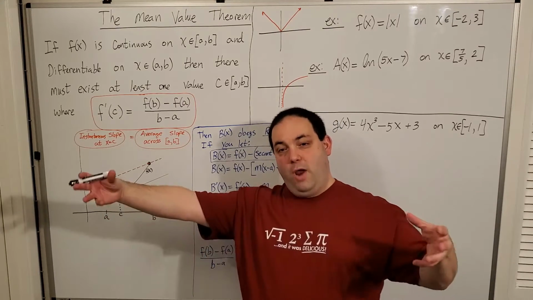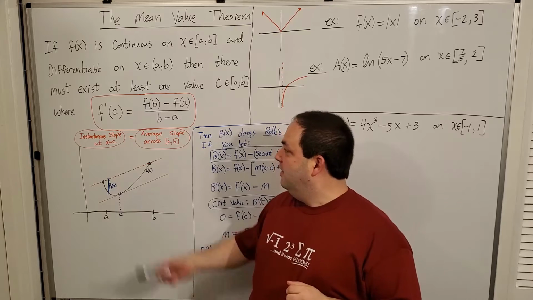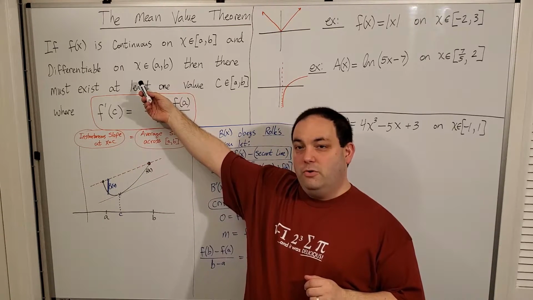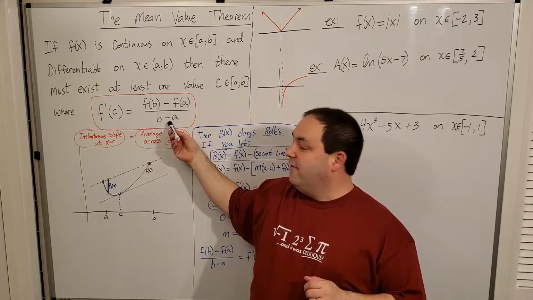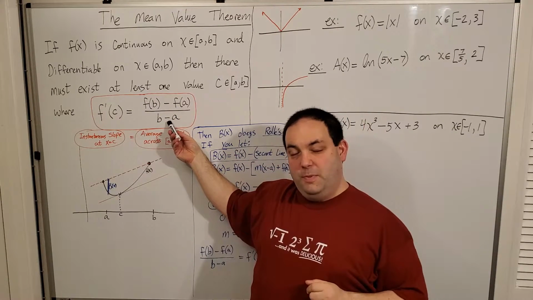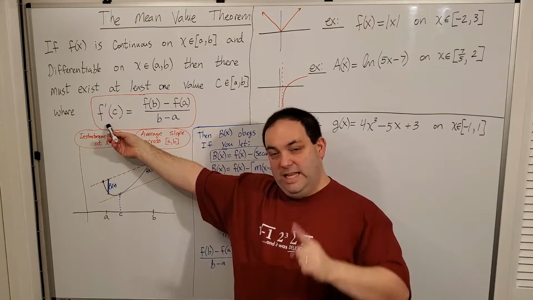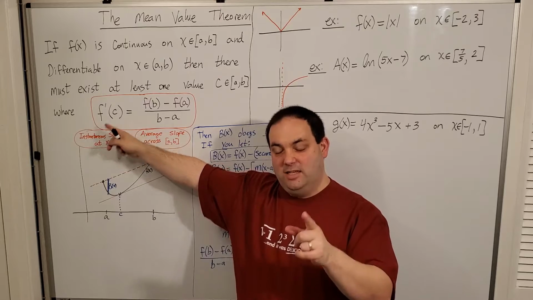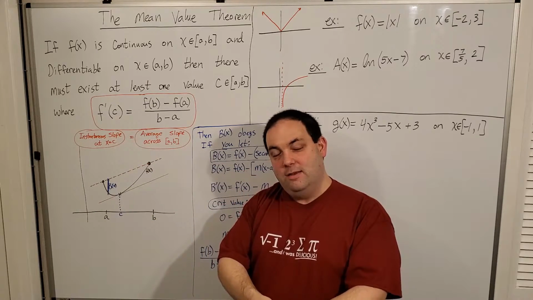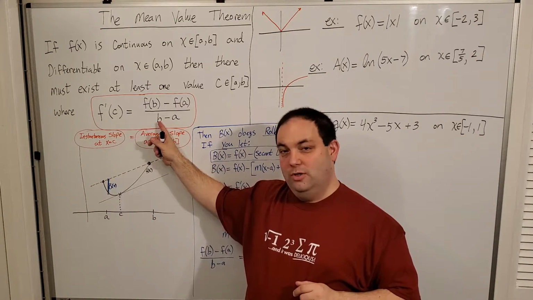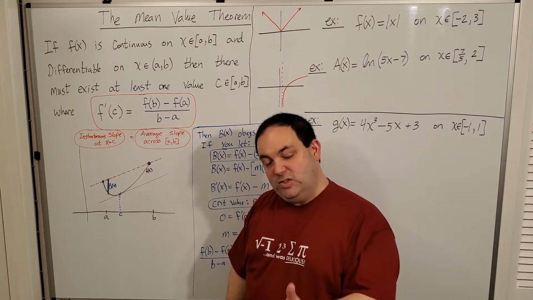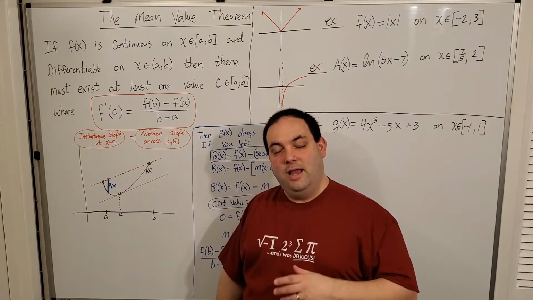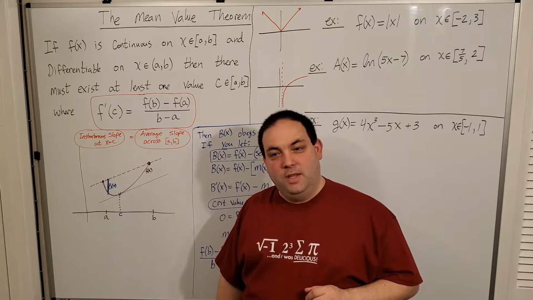Okay, so they know your average speed, and they know that according to the mean value theorem, since your trip is a differentiable function and your average speed is more than the speed limit, then at least one point somewhere in the trip, your instantaneous, in other words, at that moment speed, had to be equal to it. So they know that at least one moment in there you broke the speed limit, mathematically proven, and therefore they could write you a ticket.